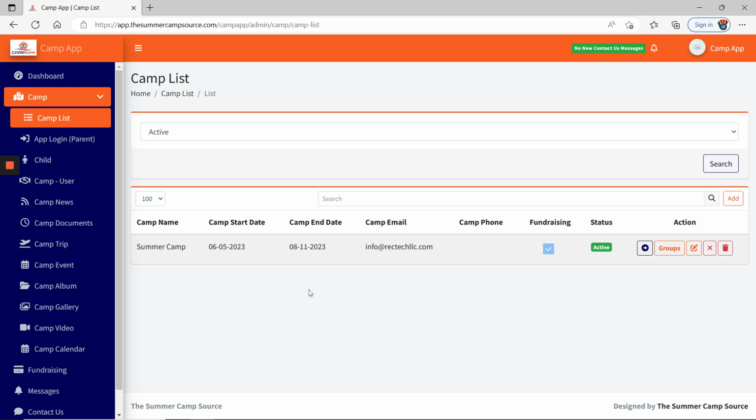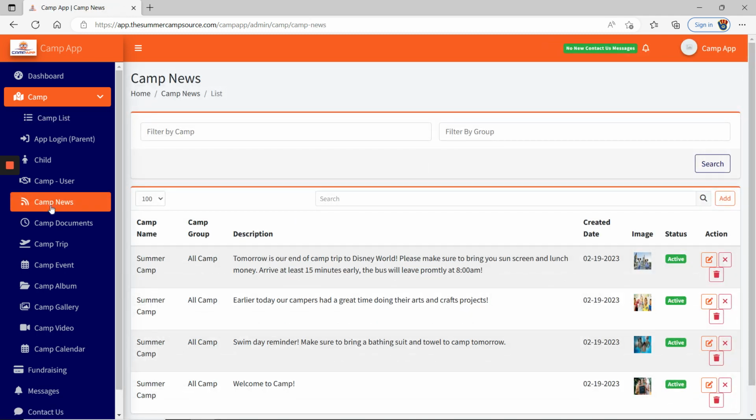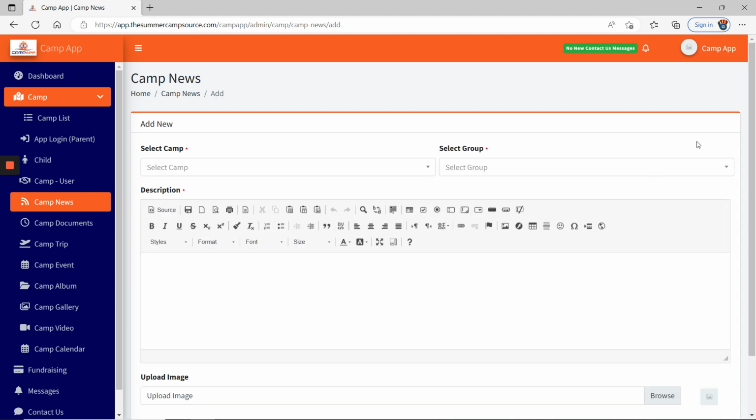Now, when you set your groups up, I'm going to go to one of our features here and just kind of show you how that works as far as how you can send it out to those groups. So I'm going to go to the newsfeed here. Now, in all these features, you're going to see the same type of setup for each page. You know, we have all of our newsfeed posts here, and we want to add a new one. And you'll see these same filters on all the screens as well.